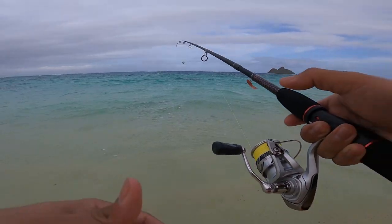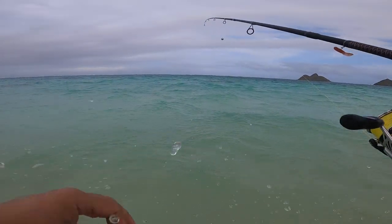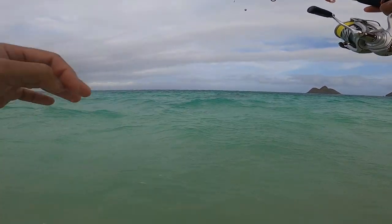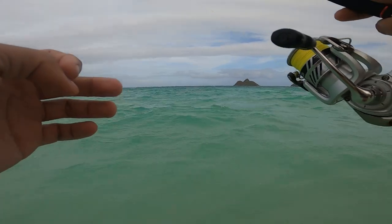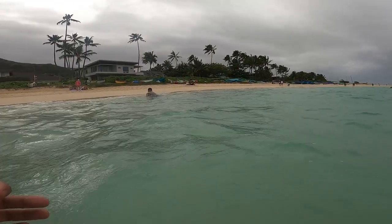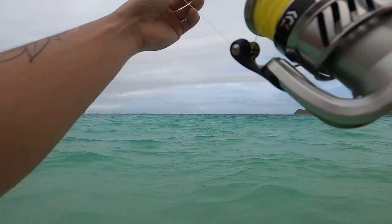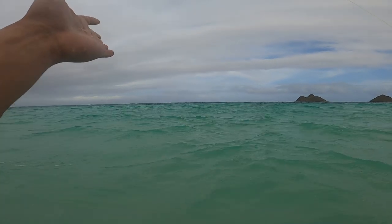Okay guys, I got you on the GoPro. I'm gonna go pretty deep here. We're gonna try to go at least waist deep so we're not in front of anybody. We're trying to stay away from everybody and no one's really in front of me. We got the homie Jens right there. All right, let's see. First cast in Hawaii, island of Oahu.